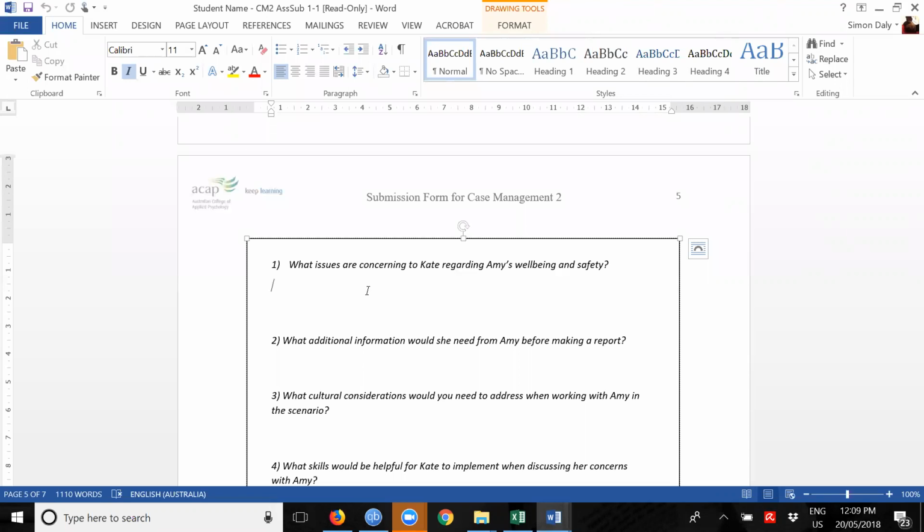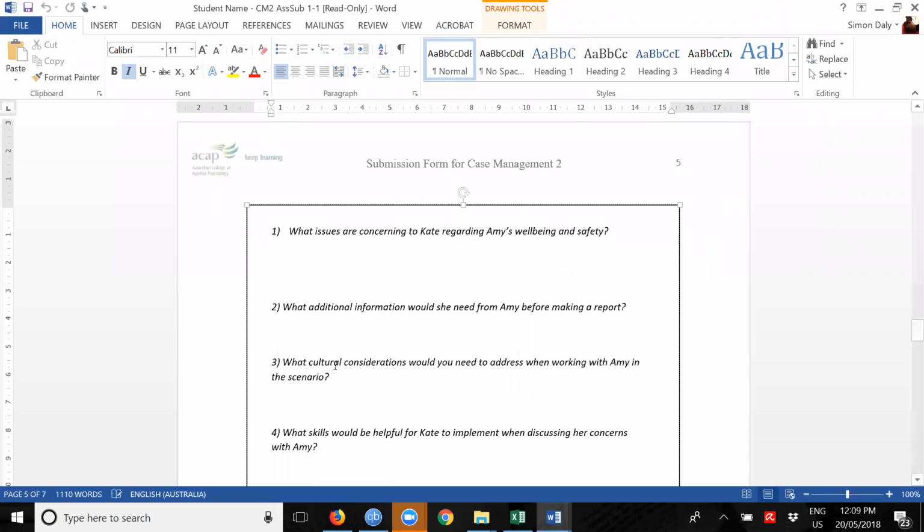Also, she's exposed to being involved with drugs and other lifestyles. And as Kate is a juvenile justice worker, imagine Kate is involved with Amy in relation to another matter where she's been involved in criminal activities, unlawful activities. So Kate would be trying to keep her off that. And being involved with a drug dealer, she'd likely be more exposed to unlawful activity than less exposed. So basically, more sexual abuse, drugs, and unlawful activity, and being led away from doing things like education.